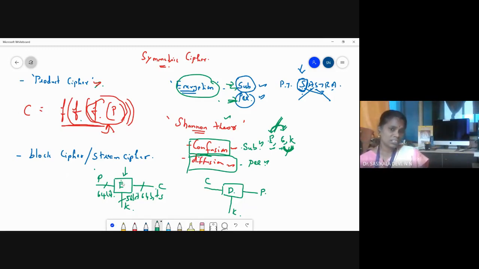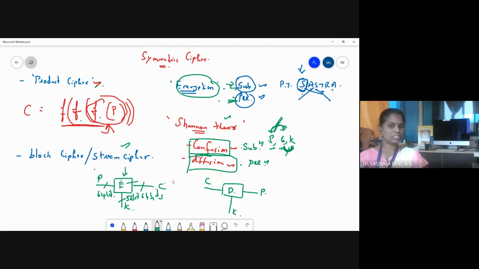Stream cipher works on a single bit at a time. Take real-time streaming data, like multimedia data, on-demand video or on-demand audio. The system will accept one bit at a time or one character at a time. Upon receiving each and every character, that character will be converted into cipher. That type of cipher is known as stream cipher.